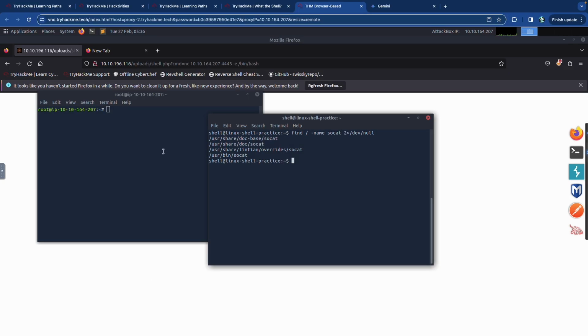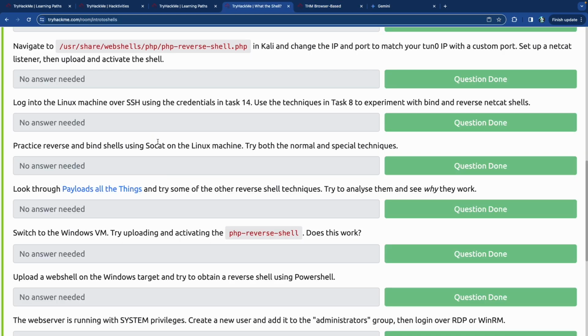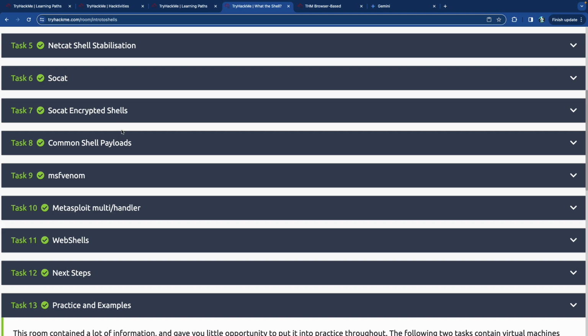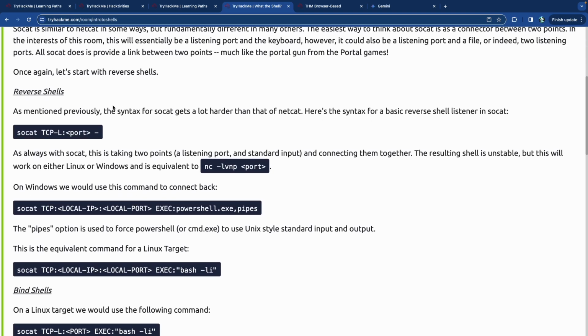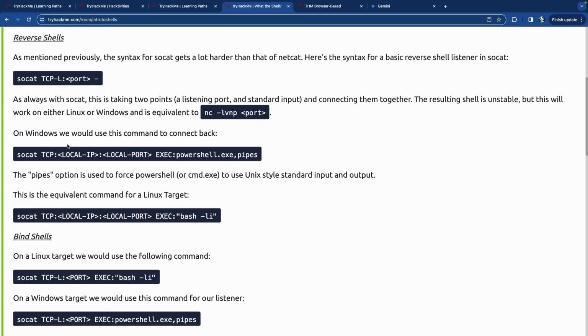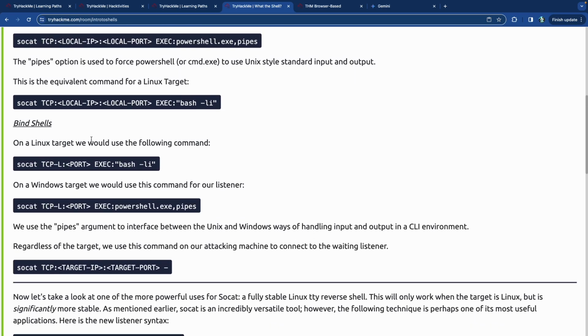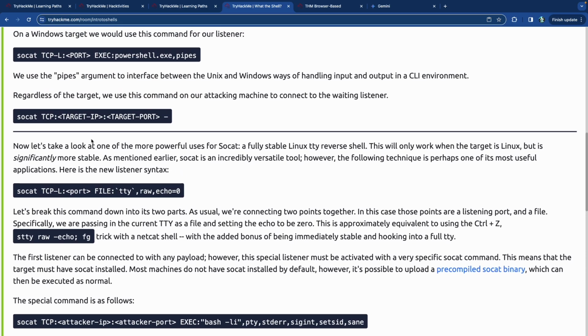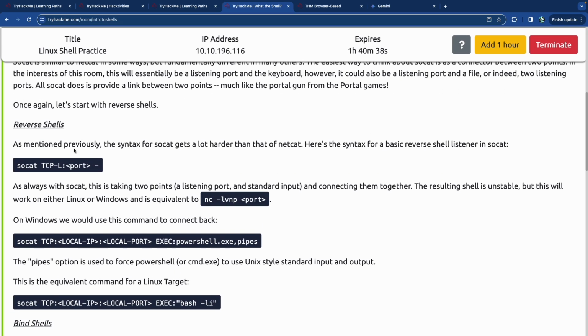Which means we can use it, and hopefully we also have it here. So let's do name Socat to dev null, and that should also hopefully, yep, there we go. Okay, we have it. So now let's go look at the Socat commands here, and let's do a basic one. We'll do a basic connection with TCP/L, and then we'll try to do an SSH version of everything. So let's do a TCP/L first.